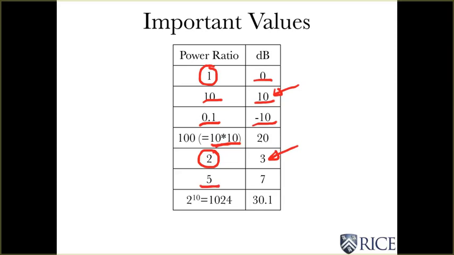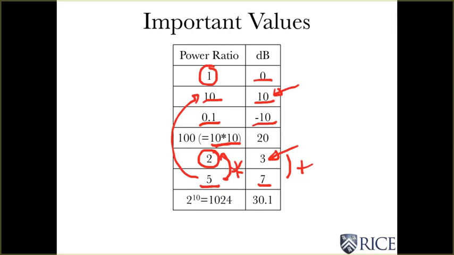Now, how do you get that a power ratio of 5 has to be 7 dB? Think about that for a second. How do you get that? And the answer, of course, is that 2 times 5 is 10. Well, since they multiply here, they add here, and the sum has to be 10, because we've already seen that 10 is 10 dB. So right away, you can derive other decibel values from other ones by using the properties of the log.